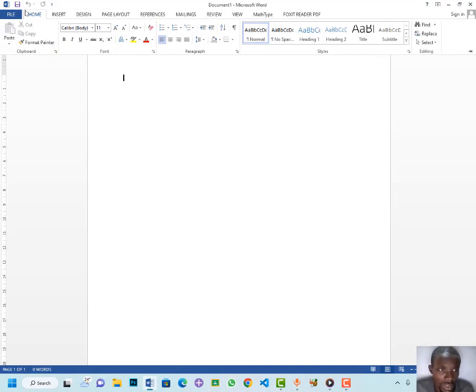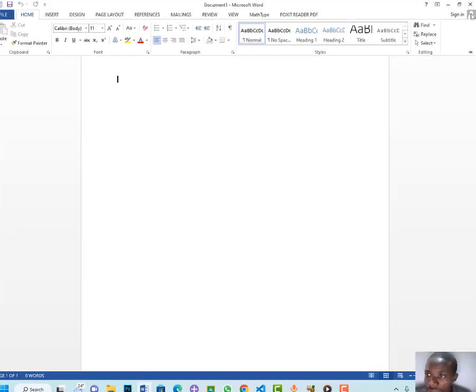So we have looked at the top part here, and we are saying that this is a ribbon which has been divided into three parts: groups, tabs, and the commands. Then if we move just on the same top part there, the right corner, we have the X, which represents closing.